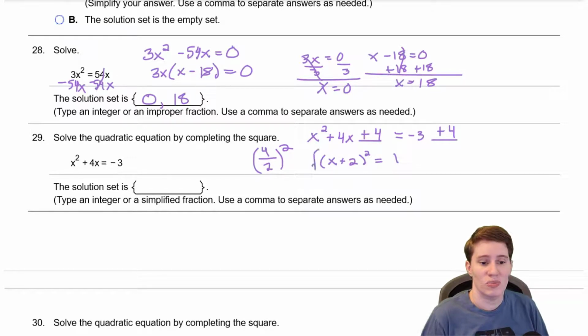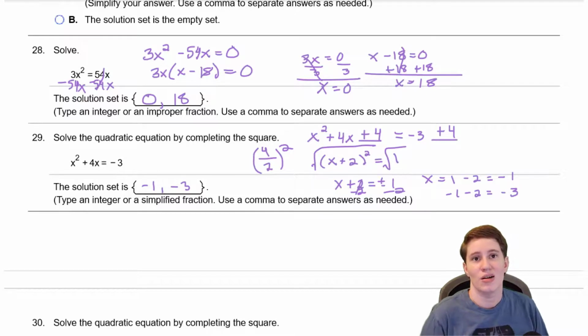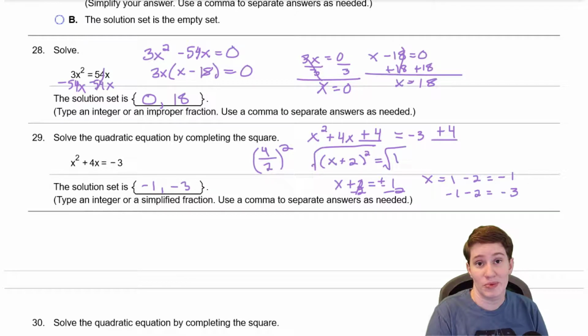Now we can square root both sides to get rid of that squared, so that we get x plus 2 equals 1, but with a plus or minus, because anytime we square root in an equation, we need to put a plus or minus. We subtract 2, which is not just going to give us plus or minus 1 again. You need to do 1 minus 2 and negative 1 minus 2, which are not the same number. This would be negative 1, and this would be negative 3. So those are our two answers, negative 1 and negative 3. We could have done the same thing by getting everything to one side and factoring, or we could have used the quadratic formula, but we completed the square.